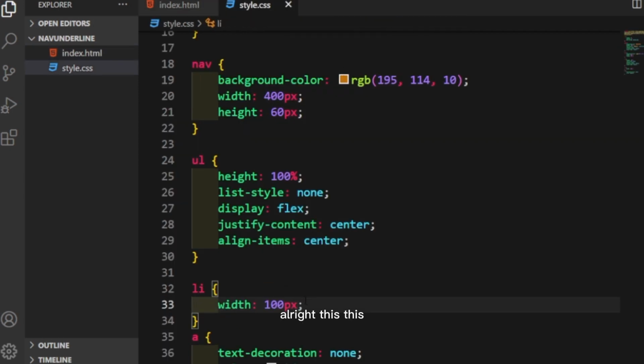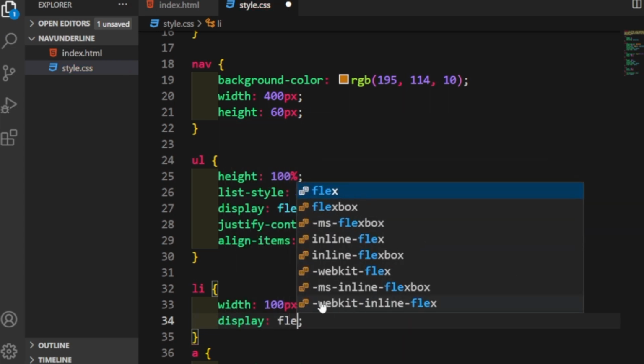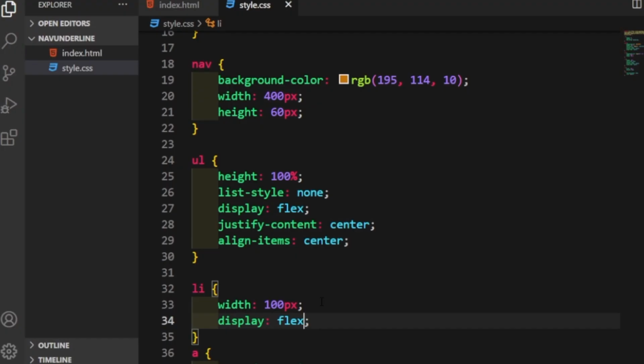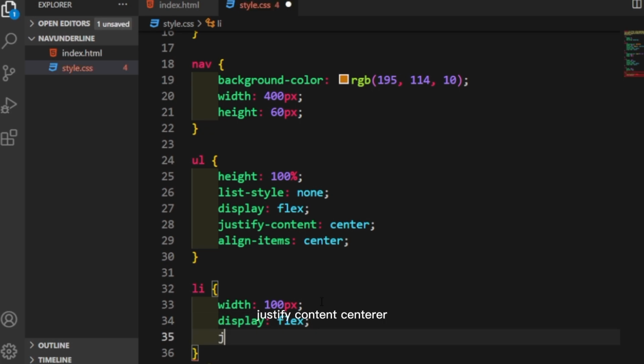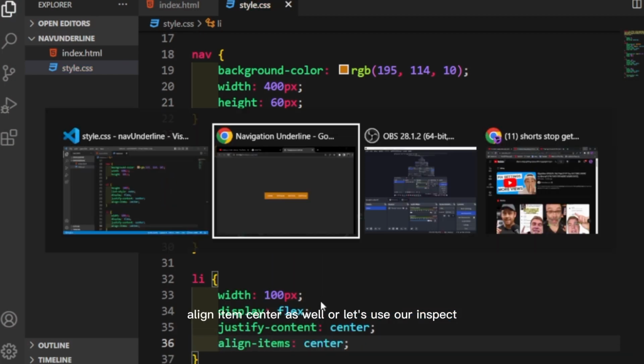All right, let's do display flex, justify-content center, and align-items center as well.